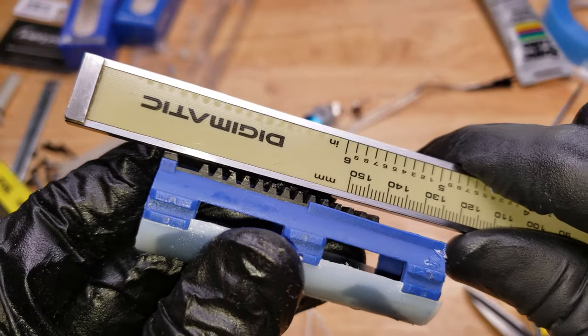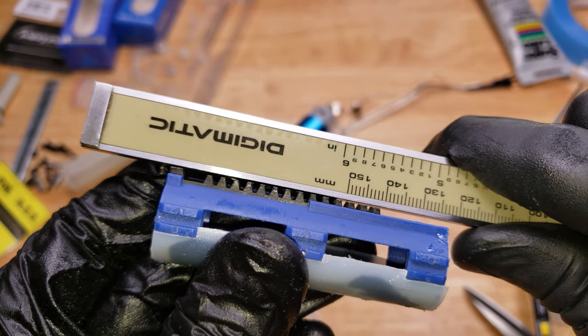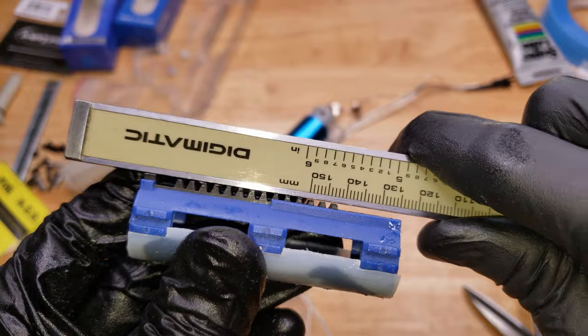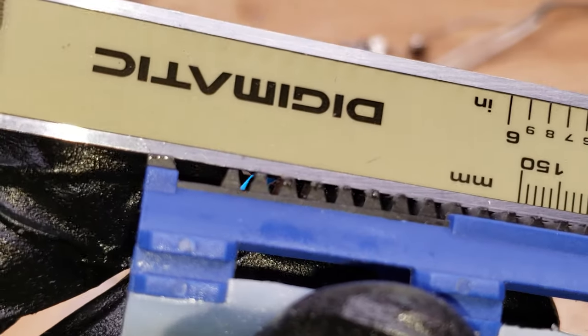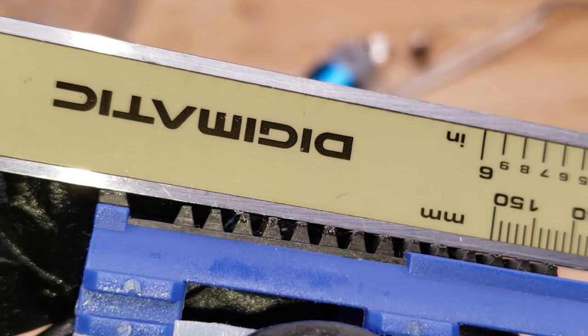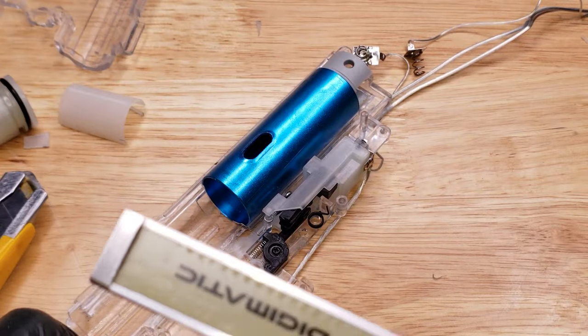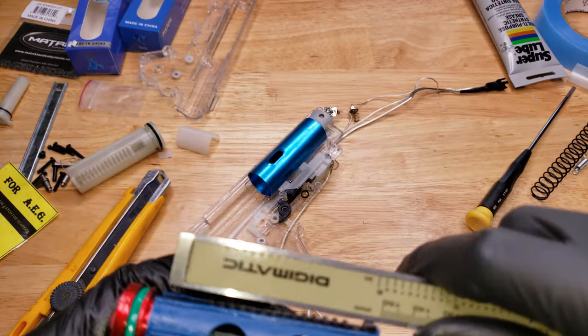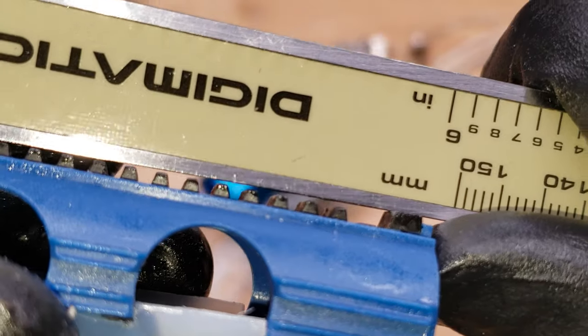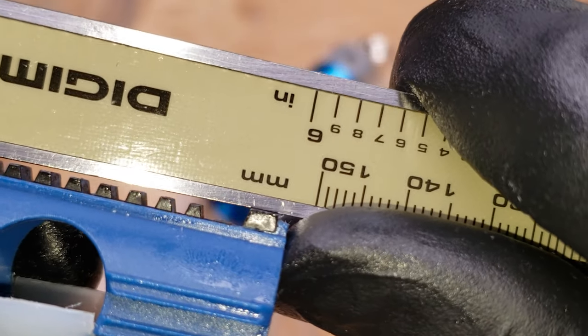Here you can see the difference in the pickup tooth height on this 14 tooth one, which cleared, but like I said, the teeth engagement positions weren't correct. So that pickup tooth is not that high. It's just a little bit higher than the other teeth. On this 15 tooth one, the pickup tooth is way higher. Here you can see how much higher it is than the other teeth. So it's rubbing against the gear.